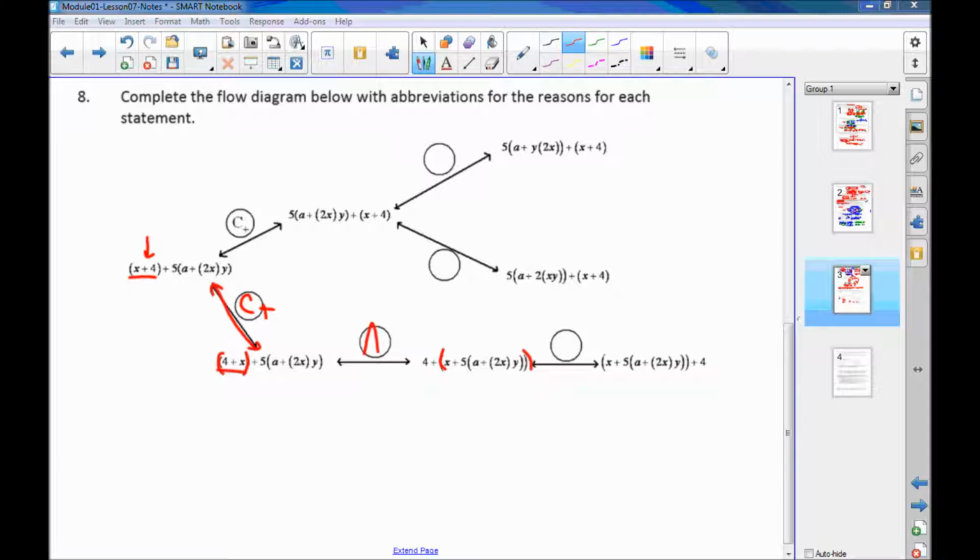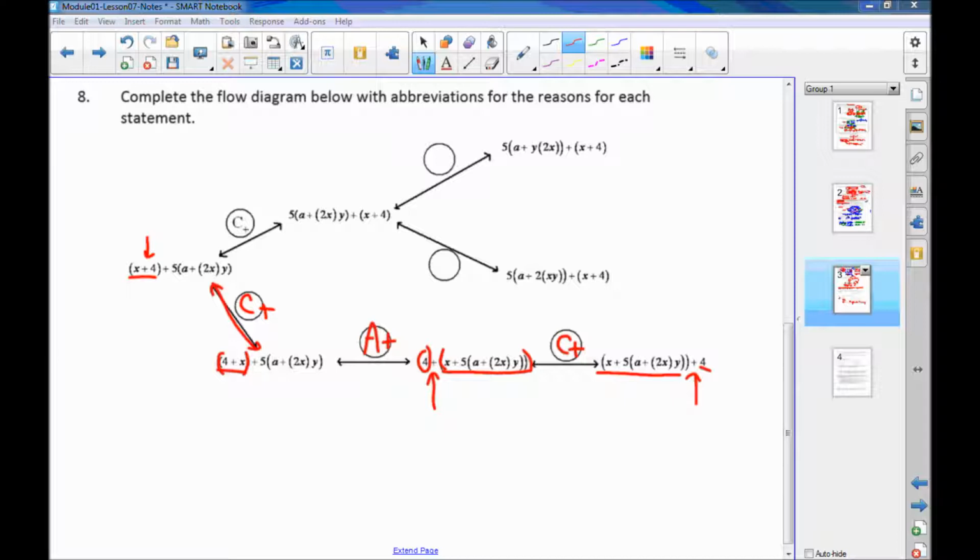Well, the parentheses mover is the associative property, and we moved them around adding, so that's the associative property for addition. Okay? All right, and then in our last statement, oh goodness, what happened here? Well, order changed. So the 4 was in the front of all this stuff with addition in between. And now the 4 is in the back of all this stuff with addition in between. So changing the order is always going to be the commutative property. That's our order changer. And we changed around addition sign.